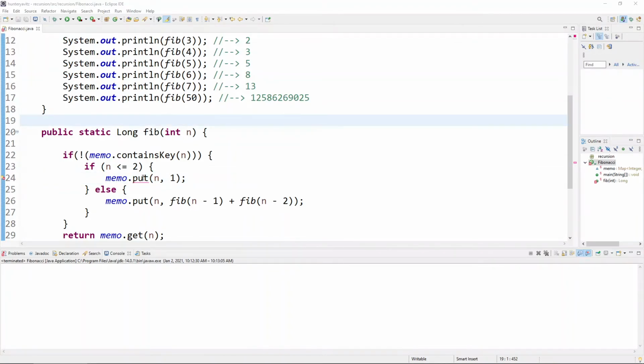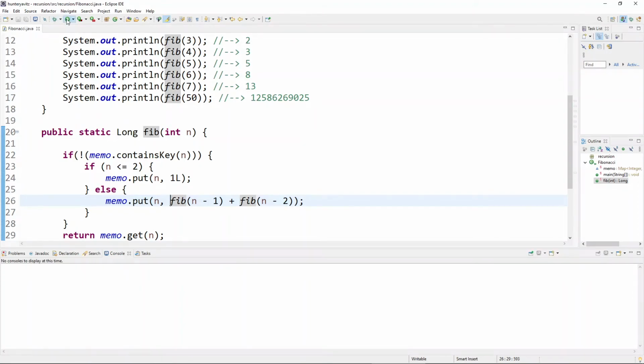As you can see here, I'm getting an error with the put, and that's because I have to cast this to a long. Let me put an L after that so that I can signify that that's going to be a long. And this looks like it should be right. Let's see if we can run this and get that last final number any quicker. All right, so as you can see, that was lickety-split. We were able to get not only the first 5 digits, but that final digit almost instantly.